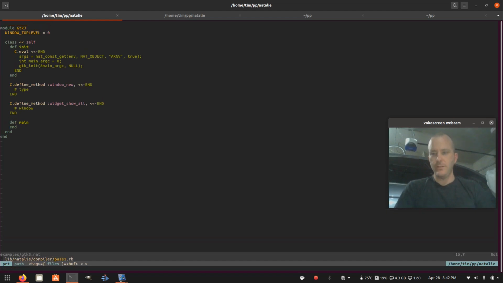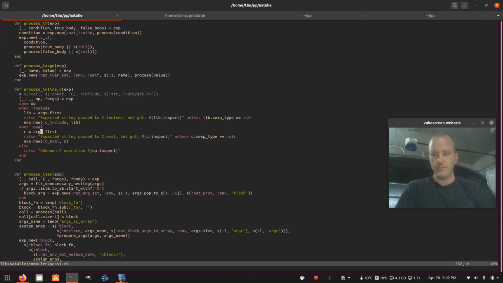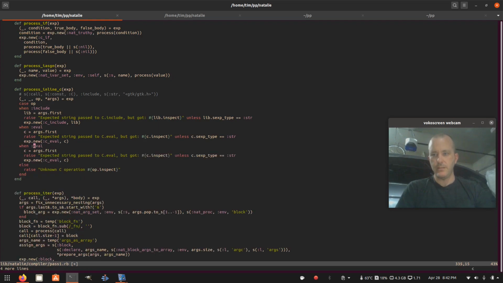Pass one, define method. So it's going to be another one of these. Define method. These should be in some sort of order. Define method, and this is going to be the method name, and then C code. Equals args.